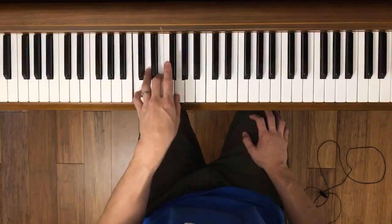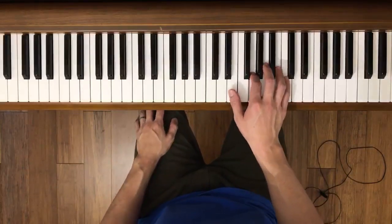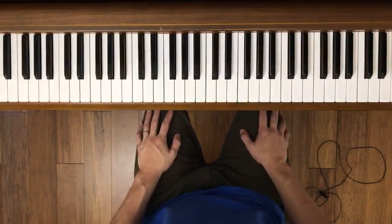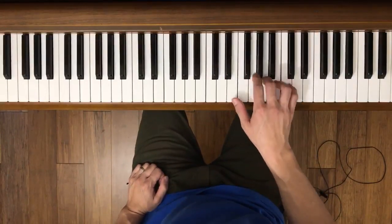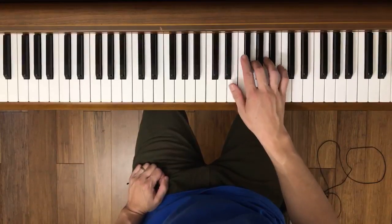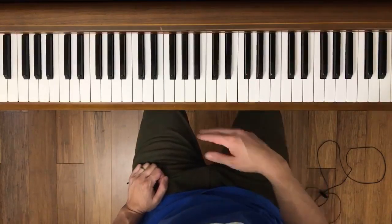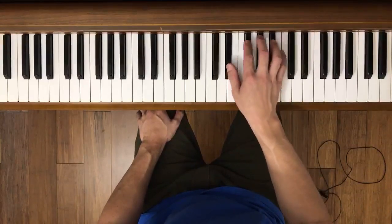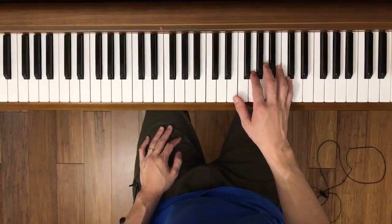From what's this, there's color everywhere. And that's where we're stopping in the right hand. All right? So you hear it kind of changing keys like that. All right, anyway, here's the right hand. Let's go a little bit longer. It's kind of hard to break this up, but let me do that one more time. Yeah, that's about where I would stop. Okay, let's do that together. Ready, go.